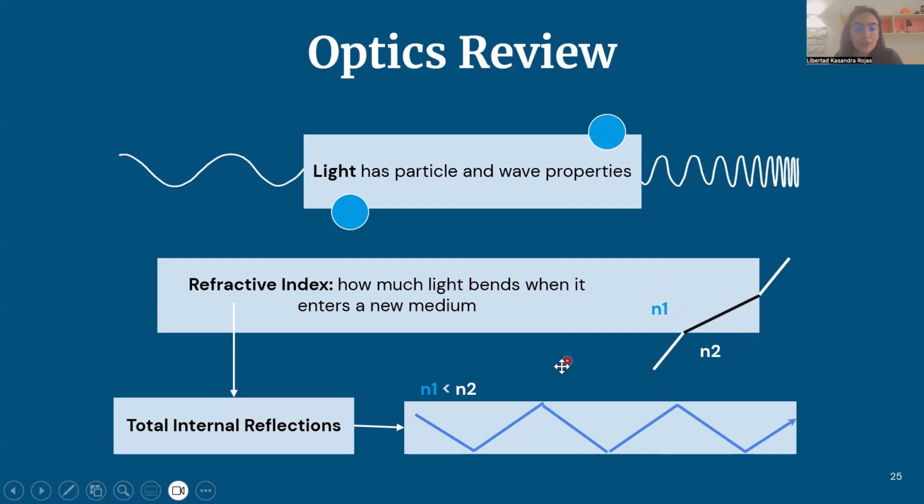Now, thanks to this property of light that it refracts, we're going to be able to have something called total internal reflection. When you meet the conditions of refractive index, in this case, the core having a higher refractive index than whatever material surrounds it, we usually call it cladding, we're going to be able to guide our light. So instead of the light just going out as it does in this example, it is going to reflect inside. So it's going to be confined to the space of our core here. That is the principle of total internal reflection.